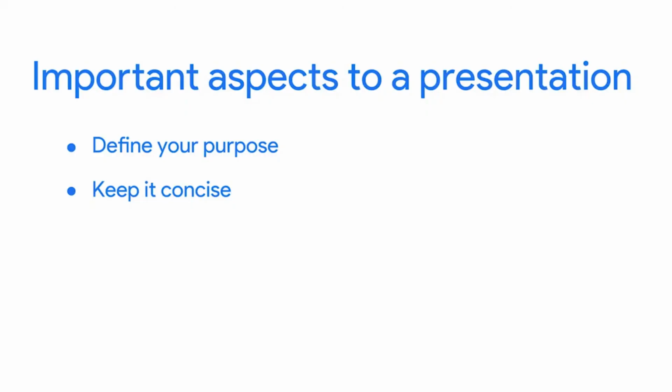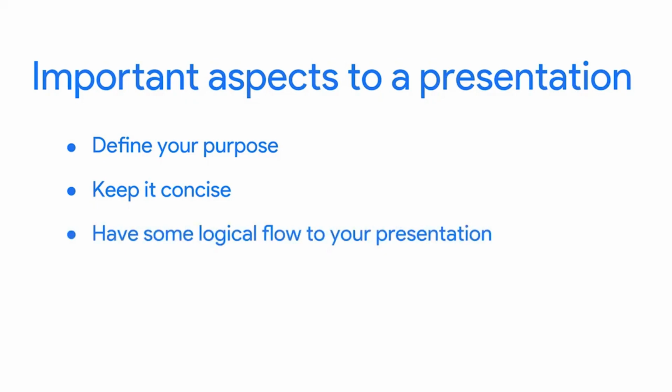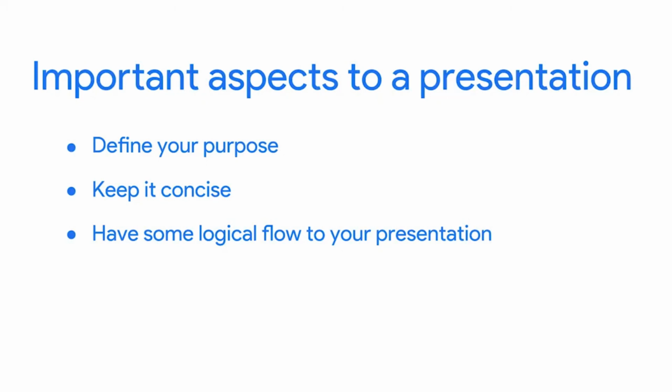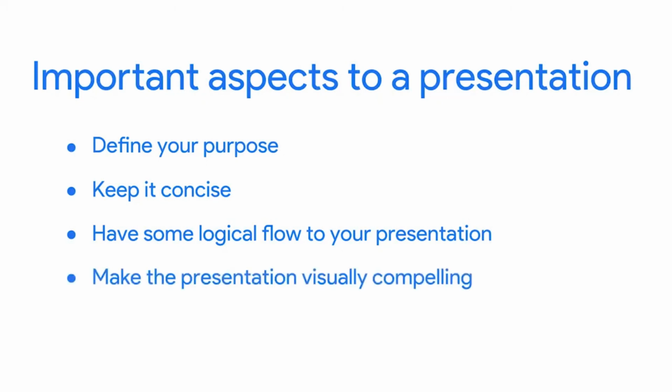The next one is have some logical flow to your presentation. You don't want everybody's focus bouncing around from different ideas as you're trying to make your point. You want a very concise and logical flow so that they know what's coming next and what you're talking about currently. The next aspect to think about is making the presentation visually compelling.